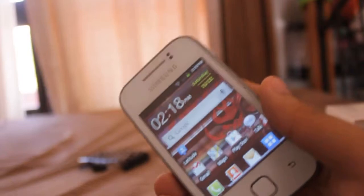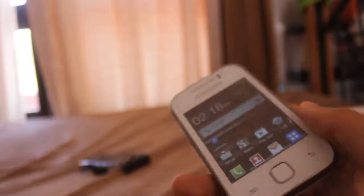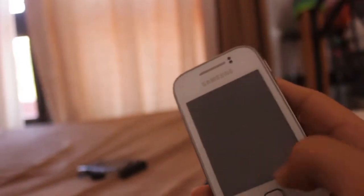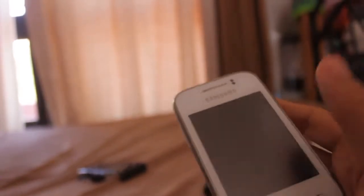So the pros, I have to say, it has good enough build quality. It's responsive. The Android OS, even though it's old, is still good enough. The support for Samsung is usually pretty good.